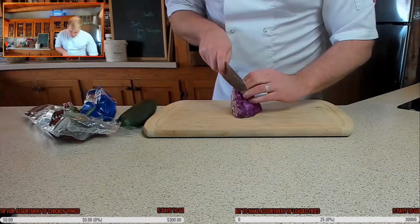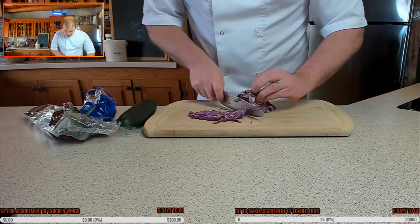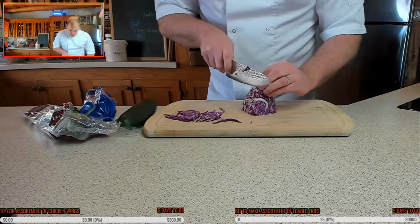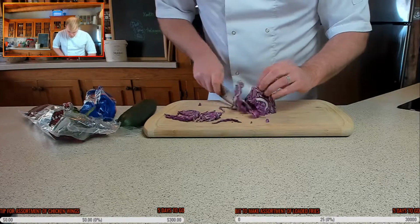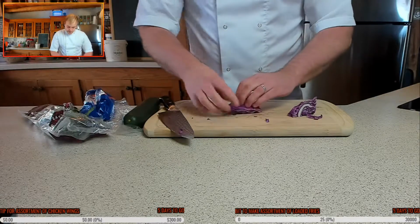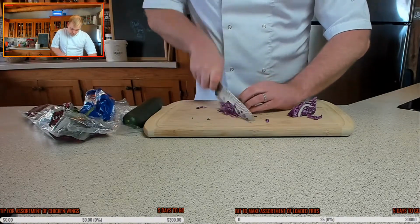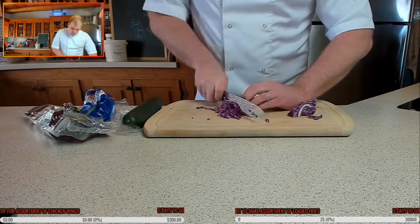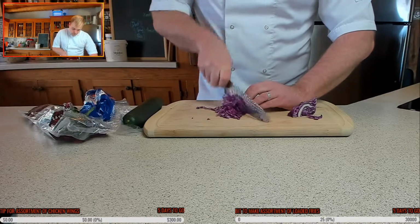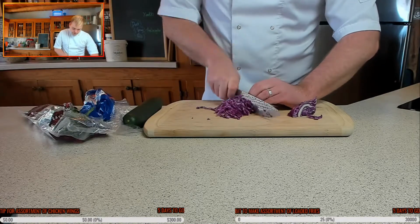So I'm just going to trim this up. Just get rid of those old layers. I don't really need a lot of cabbage, so that's fine. What I'm going to do is take the layers off if you find it easier to slice. So if you want to slice it like that, that's fine. And what we want to do is just slice this down nice and fine, using your middle finger for a little bit of guidance.